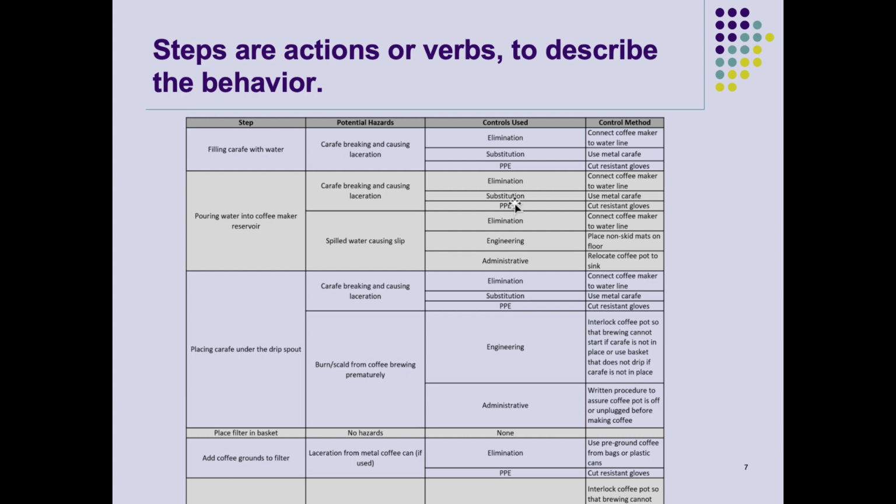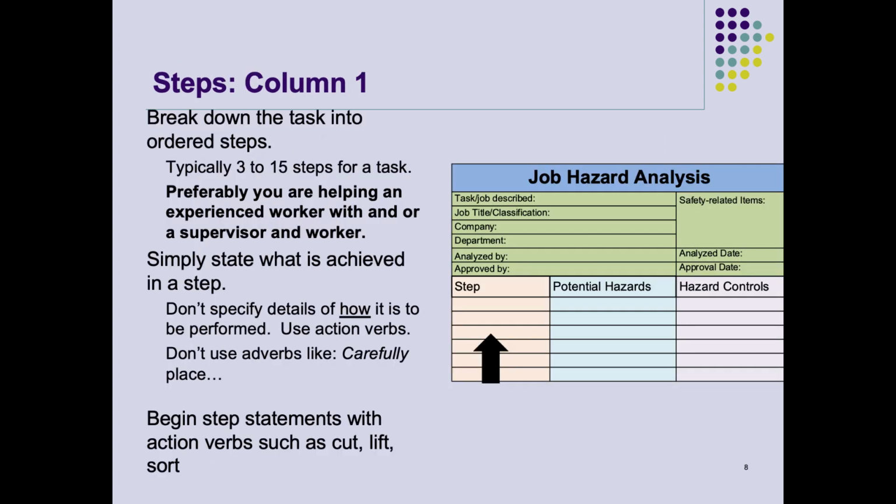So you may believe that people won't wear gloves, but if management wants them to, then you have that in there. And so our steps, we really want to be able to break this down into 3 to 15 steps. And if there's more than that, then there's probably subtasks that need to be analyzed. And you can break it down into major categories and then go back into minor categories as subcategories.